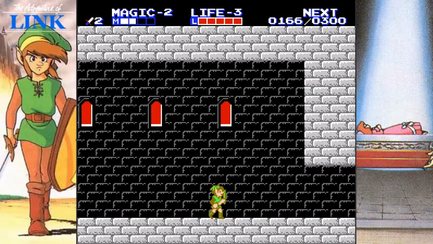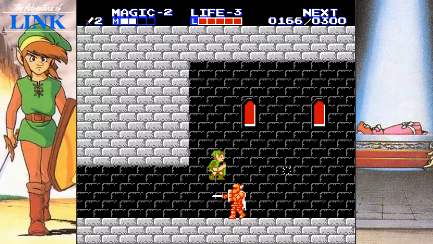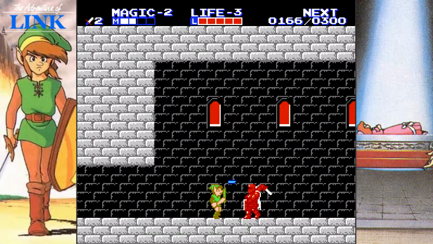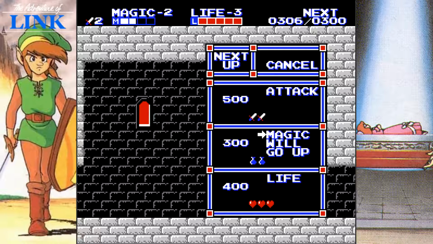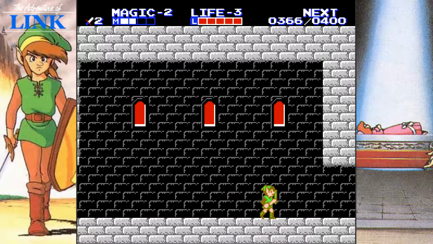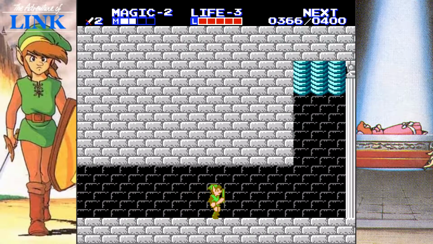Now the final Iron Knuckle is just ahead. Attack it as you normally would. And there you go, a point bag. Save it for your life or your attack. In this room is the Horsehead boss.